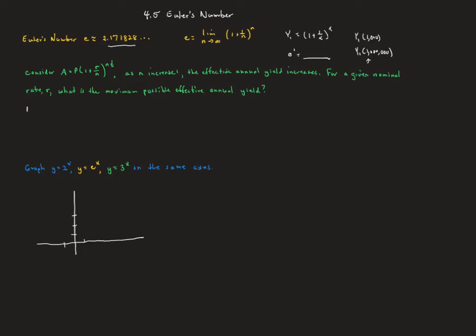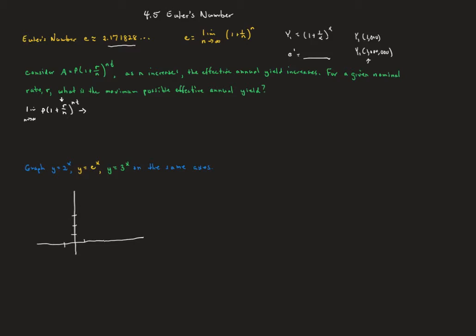Well, that is a limit question. What we're really saying is, what is the limit as n goes to infinity of P times 1 plus r over n, to the nt? We're going to imagine that we pick a particular value of r, so it's not going to change anymore, and then see what happens. This is pretty high-speed math, so see if it makes sense.